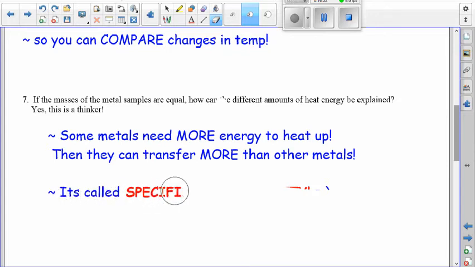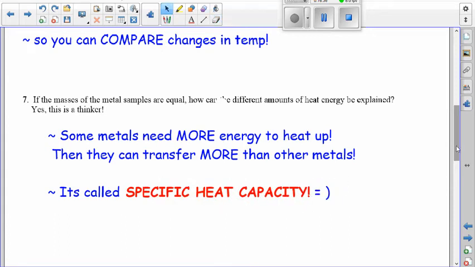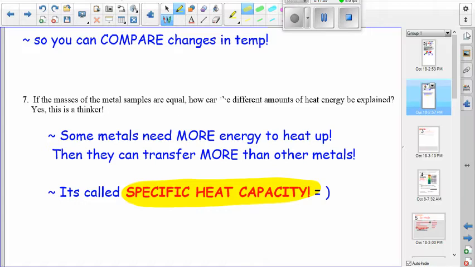It's called specific heat capacity. This is the big idea from today's lecture. Specific heat capacity. And I am certain that most, if not all of you, are fairly confused right at this moment. Where you're like, I sort of get it a little bit, but not really. Okay. We're going to talk about this the rest of the period, explain it, and we're going to start getting some math up in here. Okay? So we're going to start getting mathed up today.